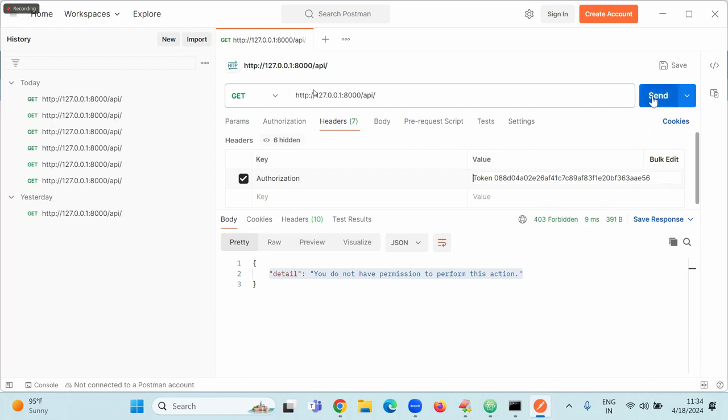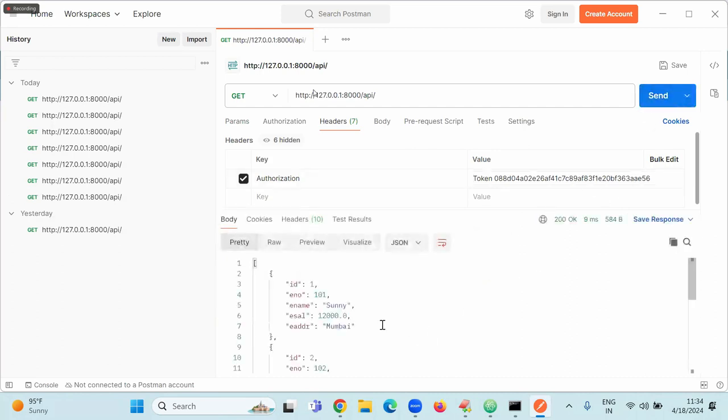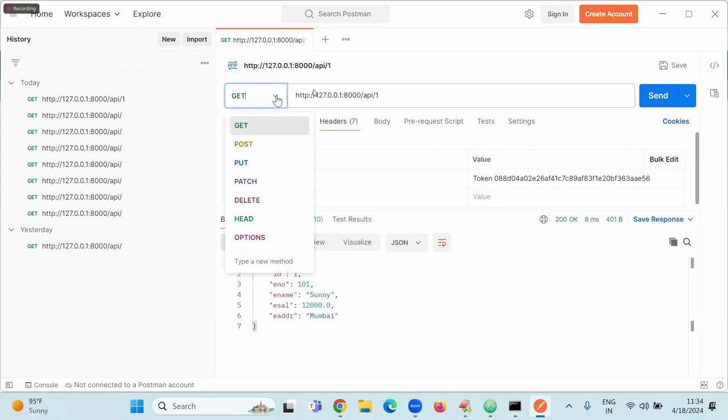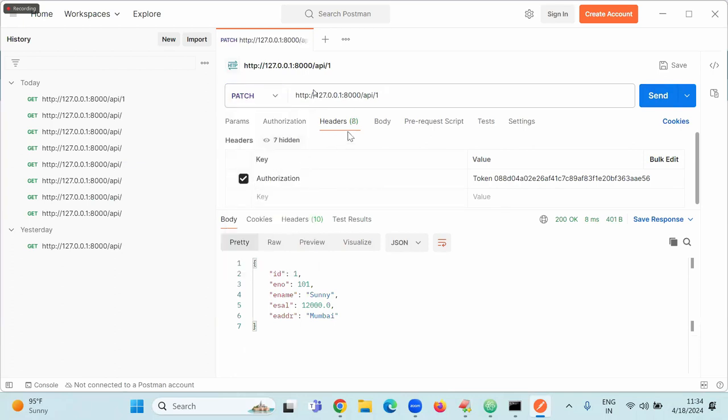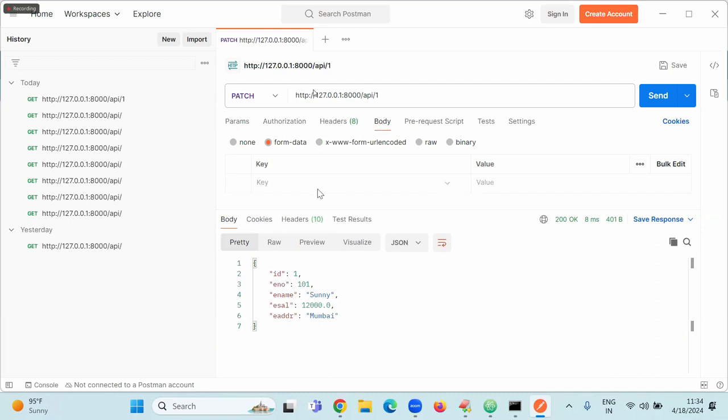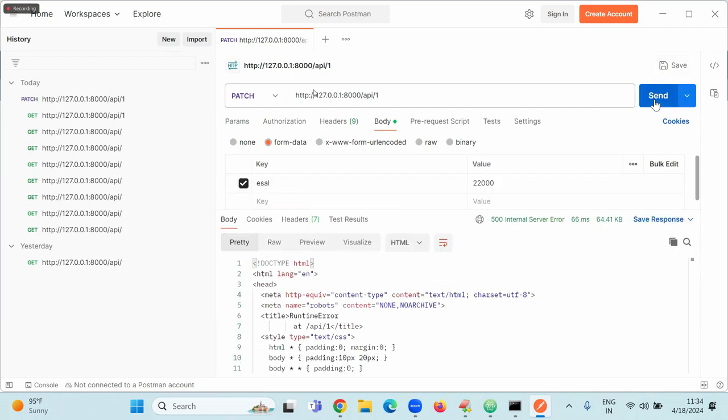Yes. Get the data. I'm accessing data. Now go to one particular record. I want to make it a patch. Go to the body. I want to give salary 12,000 to 22,000. Click on send.